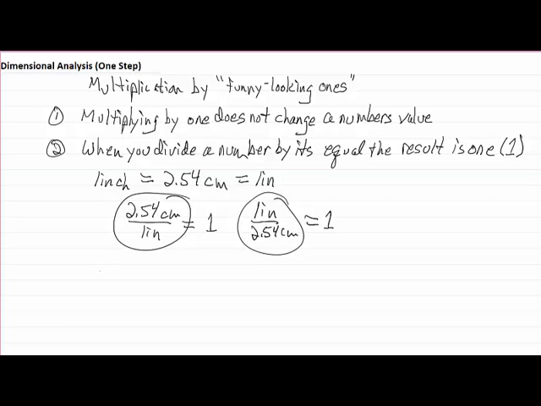Okay, so let's suppose we have a length of 35 inches. And I want to convert that into centimeters for some reason. I multiply by a funny looking one, but I have to pick the appropriate funny looking one. Let's suppose I multiply by 1 inch over 2.54 centimeters. Okay, there's my funny looking one. Now, when you're dealing with units for physical quantities, treat them as algebraic things.